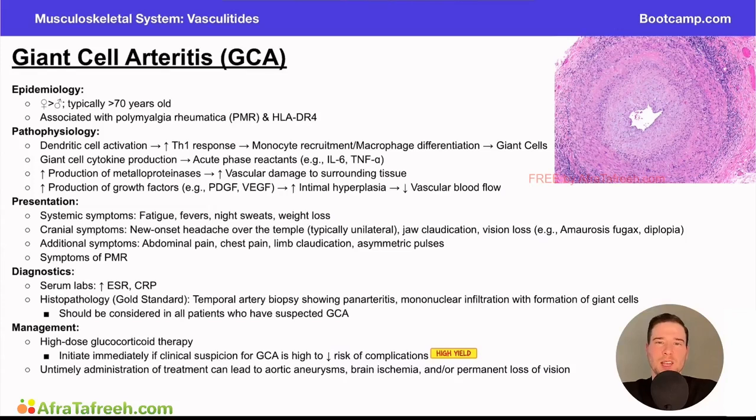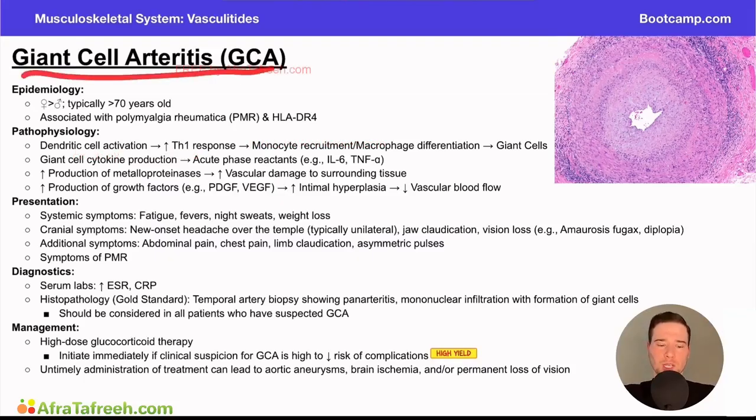This can decrease vascular flow, lead to ischemia, tissue damage, and a whole variety of symptoms that patients can present with. The key here I want you to focus on as we go through this chapter is what are differentiating features between these conditions. We have a lot of different pathologies to choose from, and there's a lot of overlapping, similar conditions, but we really want to focus on how do we distinguish these on test day, because they're going to give us multiple option choices, right? They might give us 4, 5, 6 option choices, 6 different vasculitides, and we need to determine which one is the best answer for that question.